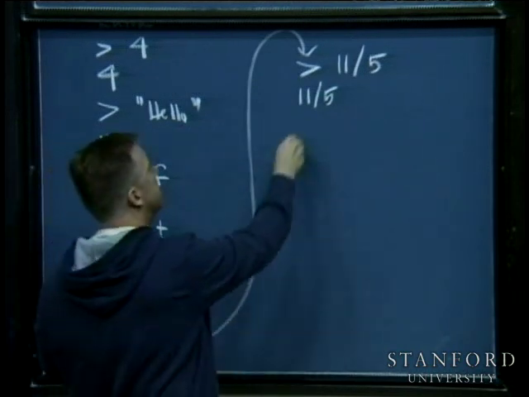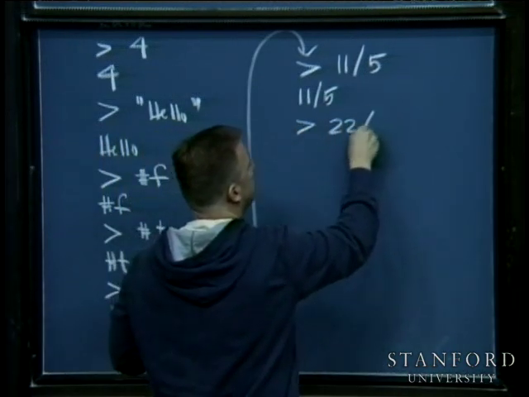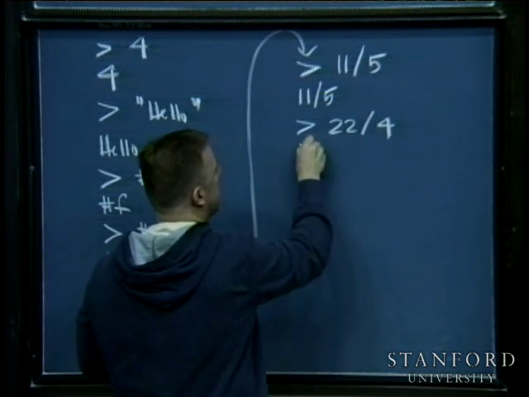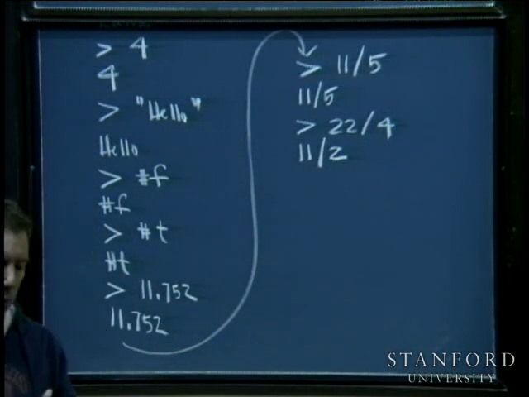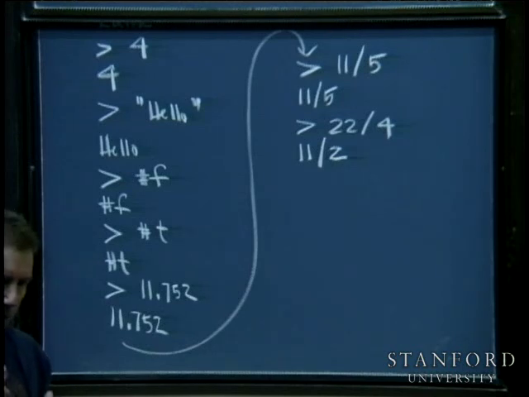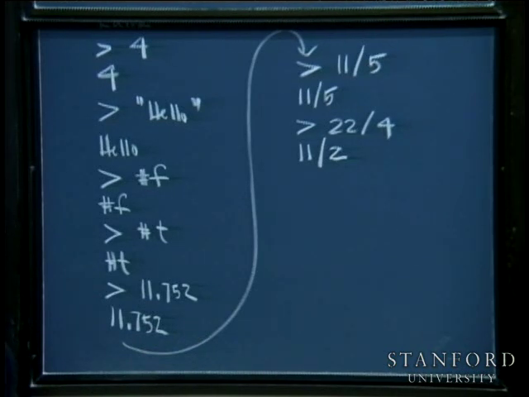Okay, if you go ahead and you type in 22/4, it will go ahead and reduce it for you. Okay, but it usually stays with, it preserves type information as much as possible in going from the original expression to whatever it evaluates to. Okay, does that make sense? Okay.